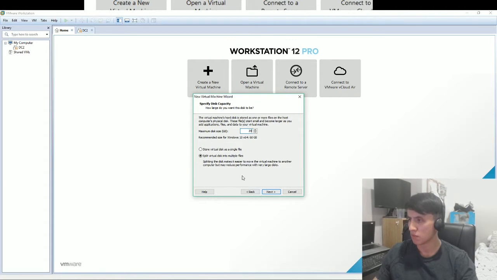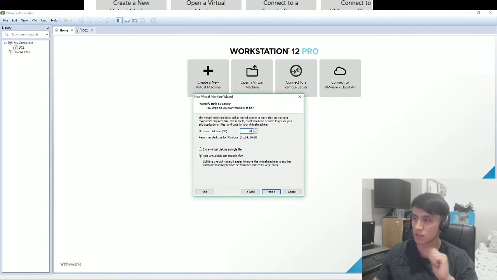In this case I don't need much space because I'm just doing this VM for training purposes, and also I'm gonna use it later for other stuff that I'm gonna show you guys later on, but in the meantime just leave it like that. And we always suggest to go for the single file, especially if you want to move your VM somewhere else.